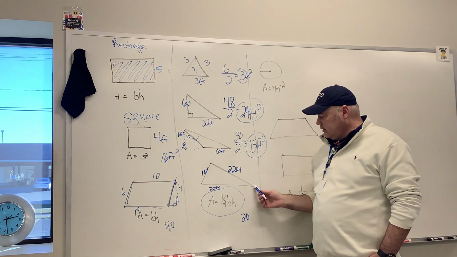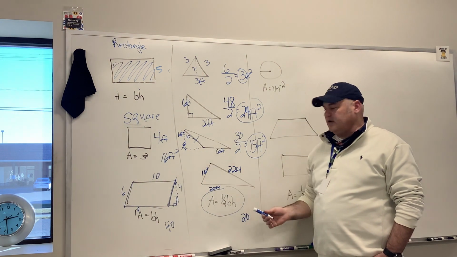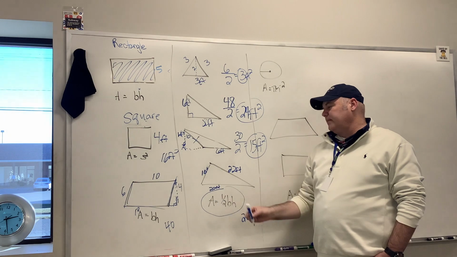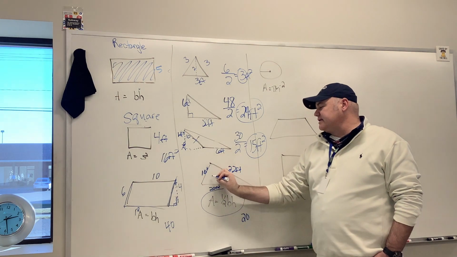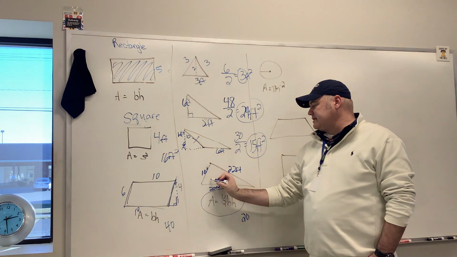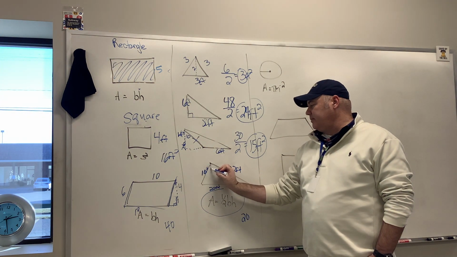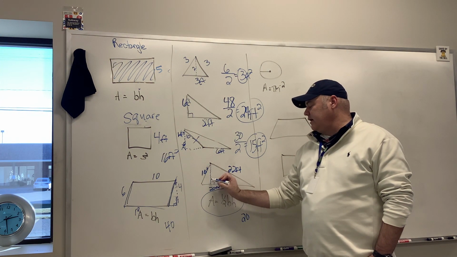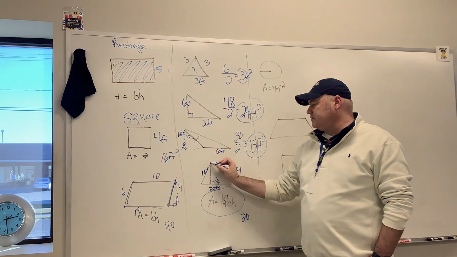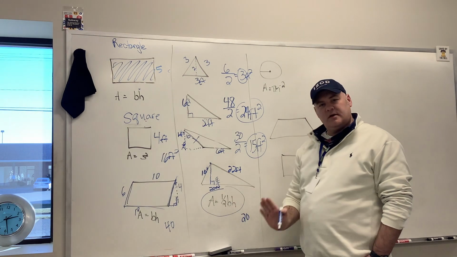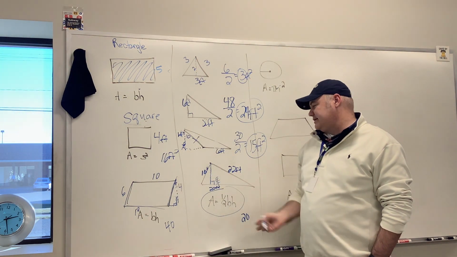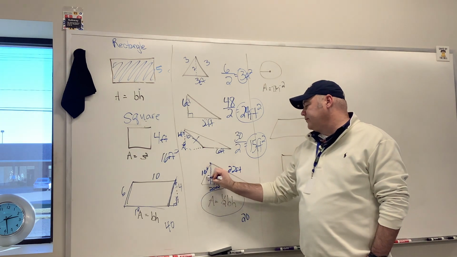Would you take a ruler in this corner and try to say that's the height of the triangle? No. Once again, would you take a ruler, stand out here, and go diagonal? No. You would say, okay, I need to stand inside. Now this one we stood outside, but you would need to stand inside here and look straight up and form your 90 degree. Here I am standing inside. I'm going to take the ruler and go straight up to the tip, form a 90 degree so that my ruler is straight up and down, and this is my height. Okay, and let's say the height on this one's about 8.